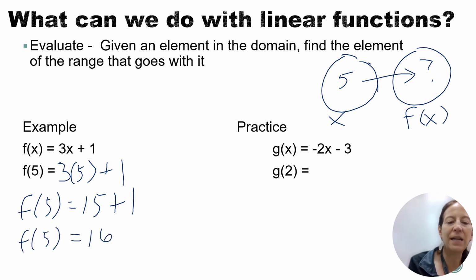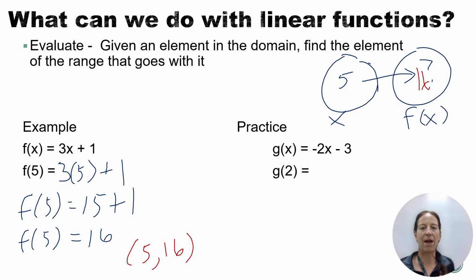So what that means is that over there, we would have a 16, and it would also mean that the ordered pair 5, 16 is on the graph of that line. This is supposed to be a 16 up there. Okay, so this is a practice one. What will happen in class is we're going to stop everything for a moment, and students are going to have a chance to do this one out on their own. Take a moment, pause the video, work it out on your own.